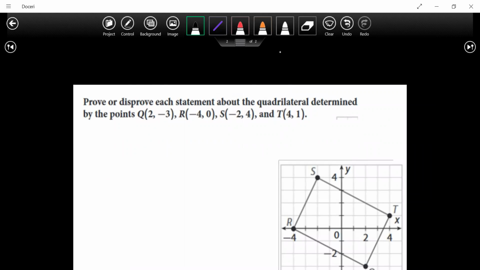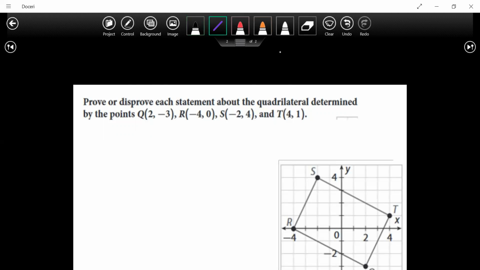You guys have this right below it. It's a little bit tight, so I apologize, but try to draw it in as much as you can. It says prove or disprove the statement. In this case, we're just going to prove it. What type of quadrilateral does it really look like? A rectangle. Okay. If we didn't know that, let's show what we have.